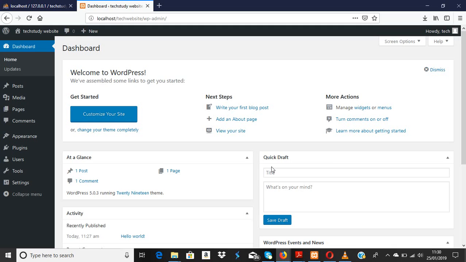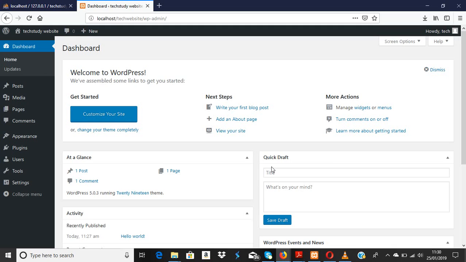Thank you and enjoy. So let's try to log in so that you can have a view of what the dashboard looks like, because that's going to be our next topic. So let's click on login. It takes us to the login page. So this is the login page. So remember the username you used during the installation, it was tech. So the username here is correct.